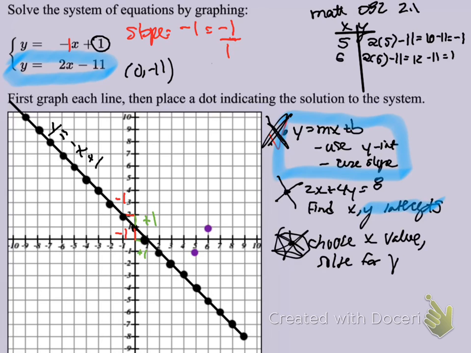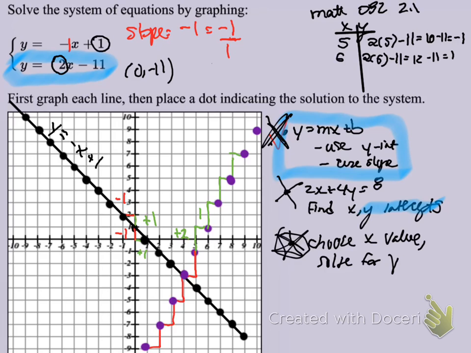Another thing you could do is, as soon as you have 1 point on this graph, you can use the slope. Remember, your slope is 2 over 1, positive 2, which means we're going to go up 2 units and over 1 unit, and we're going to keep doing that. It gets quite boring. Up 2 over 1, up 2 over 1. Or, remember, our other option, instead of doing positive and positive, is we could go down and over, down and over, down and over, in the same pattern. Okay, so I'm going to use my little purple dotting tool here.